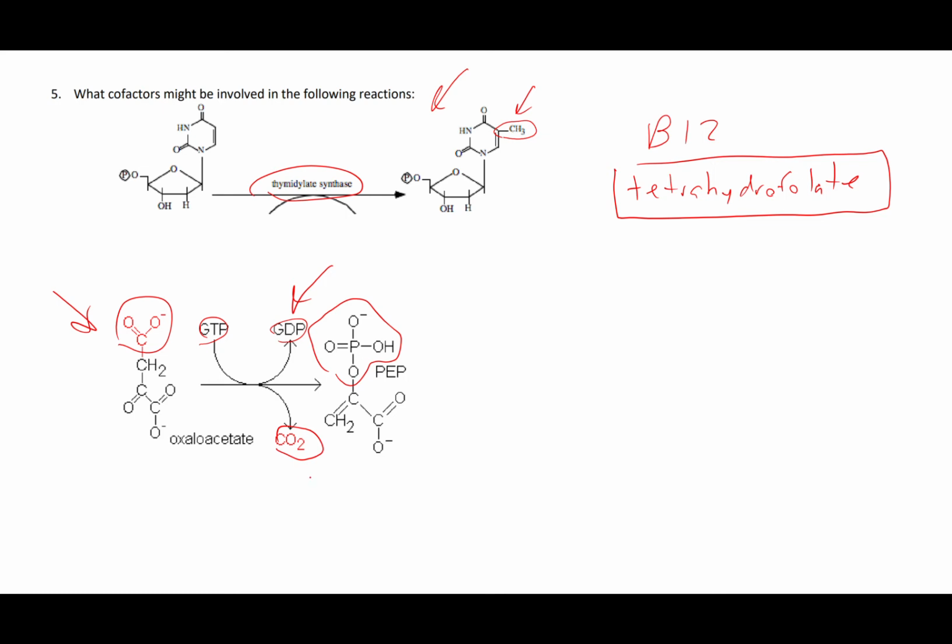Some enzymes, it turns out, are actually named for the reverse reaction. That's because the reverse reaction in a lot of these cases does occur, but usually when we're learning metabolism, we think about them occurring in one direction or the other. And so in this case, this is an example of a carboxylation reaction, which means that the coenzyme biotin is going to be the coenzyme you're looking for.